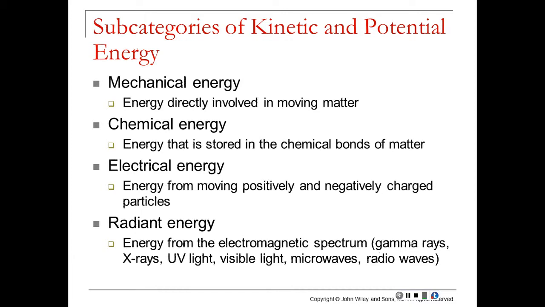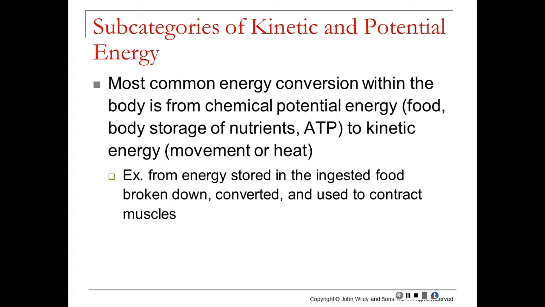There's some different types of energy: mechanical energy, which is used in actually moving things; chemical energy, when we're talking about bonds, chemical bonds between atoms. There's electrical energy, and then radiant energy would be like the type of energy that we use when we're cooking, right? Heating up our food in a microwave, or the type of energy that we feel when we feel the sunlight, that UV light, is called radiant energy.